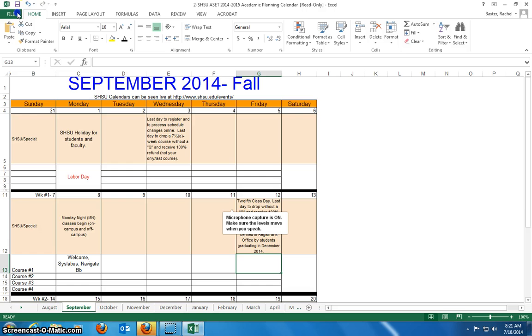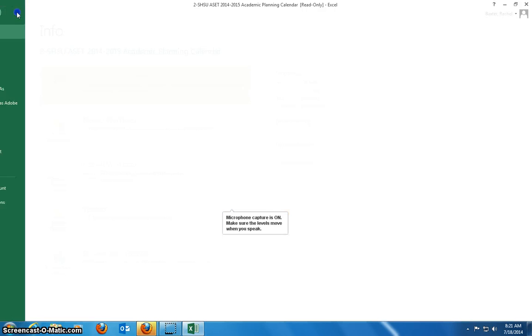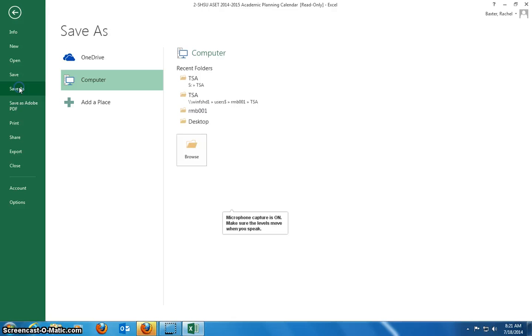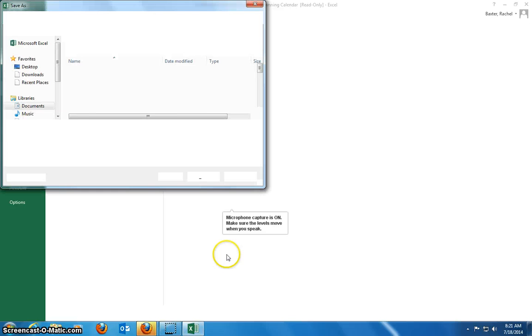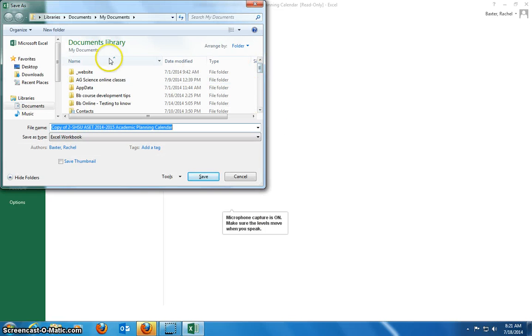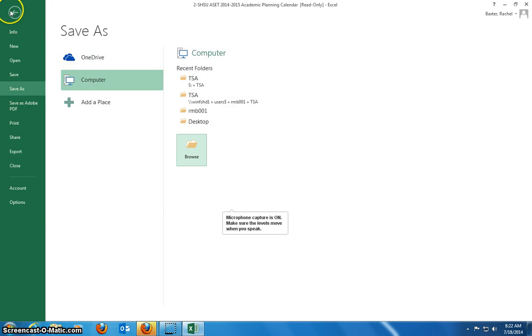So I can go File, Save as, my folder, and I'm going to save it into my drive. And I'm actually not going to do that because it's probably going to lock up here again. So that I can save it into a folder in here. And usually, typically for me, I would create a folder and I would say fall of 2014. And then inside that folder, I would pick each one of my classes and I'd put things in there as I was working on them and organizing them. But I'm not going to actually say this right now.